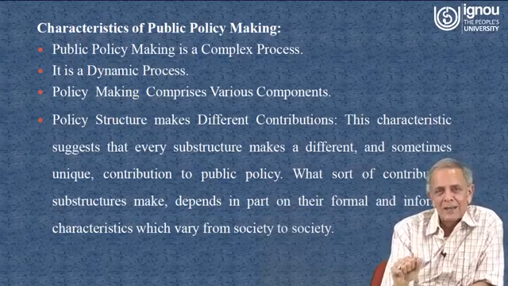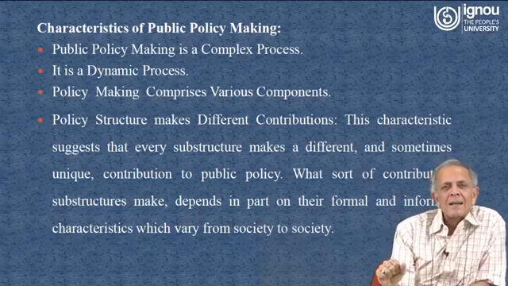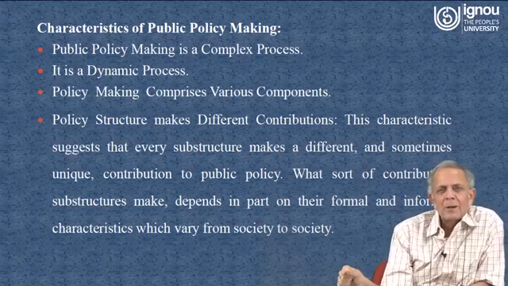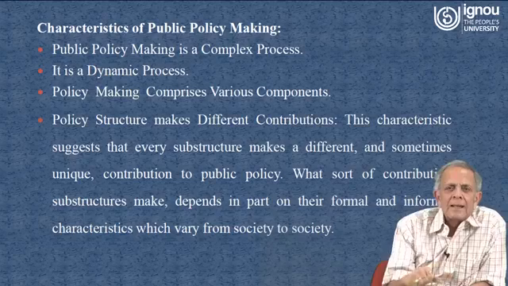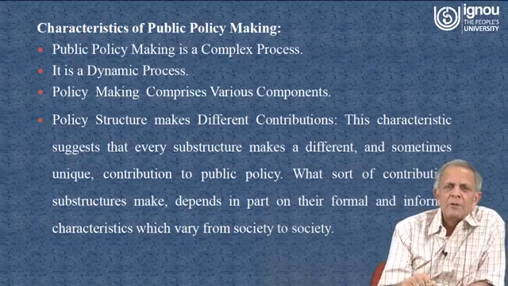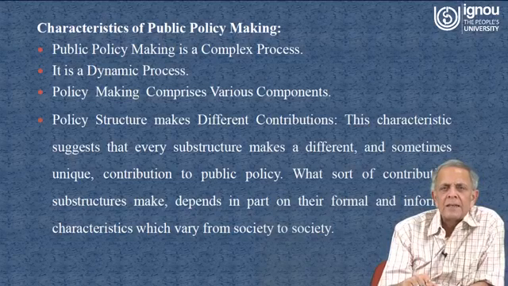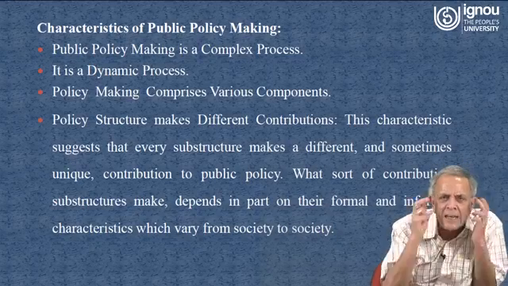We will come on to it a bit later. We say that it is a dynamic process. Why do we say it is a dynamic process? Primarily it is a dynamic process because it deals with whom? It does not deal with vegetables. It deals with human beings, and human beings are the ones who have the thinking potential.